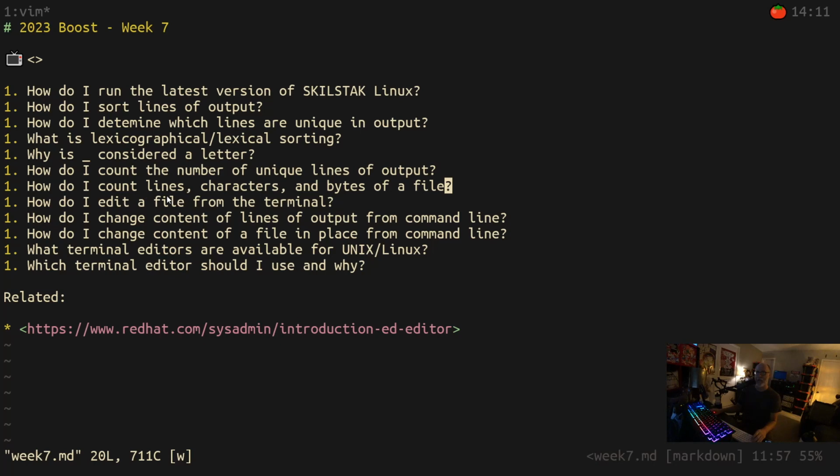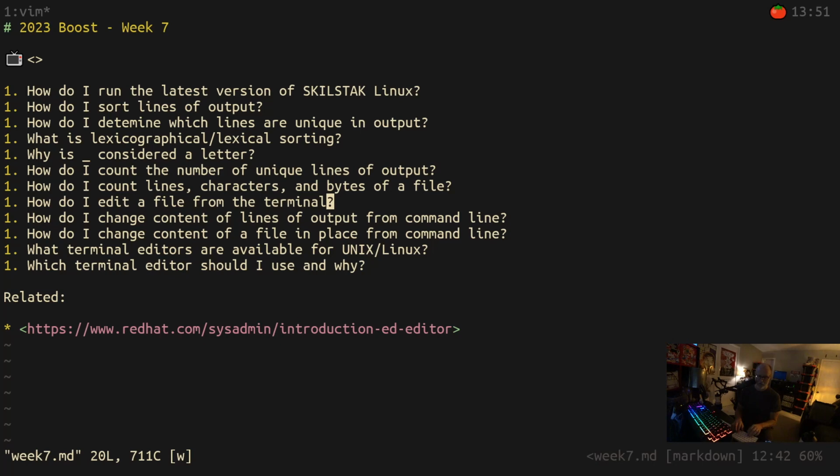to this main thing. How do I edit a file from the terminal? We're about to enter, as I mentioned at the beginning of the stream, the most controversial, fought over thing in all of Unixdom, Unix and Linuxdom. And I just have to be very careful how we do this. Let me tell you what I think.